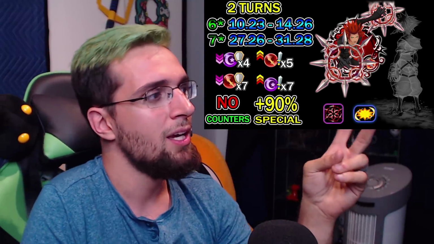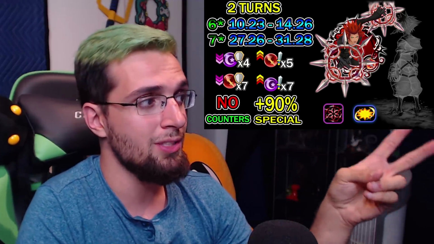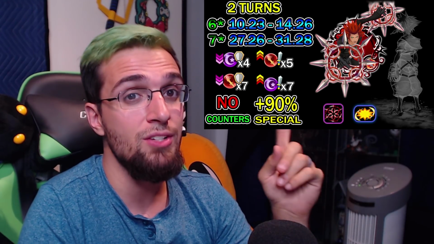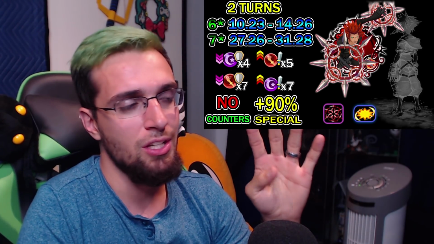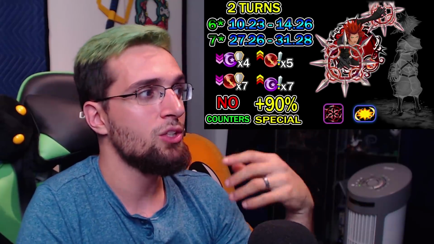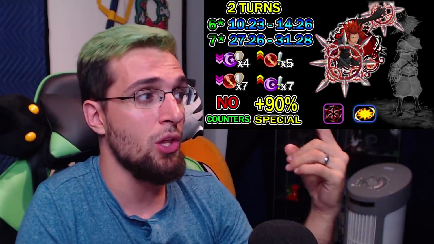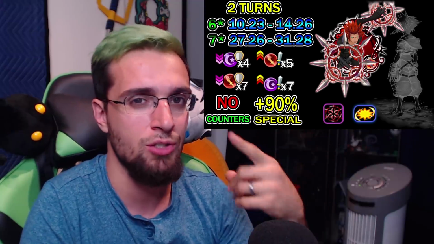So for 2 turns, he will lower the enemy's reverse defense by 4, and your power defense down on the enemy by 7. He'll raise your strength of power by 5, and at 6 stars he'll raise your reverse strength by 5. At 7 stars he'll raise it by 7. So at 6 stars, he's got a max multiplier of 14.26, and at 7 stars, a 31.28 for AoE damage, which means area of effect, so it hits all the enemies.